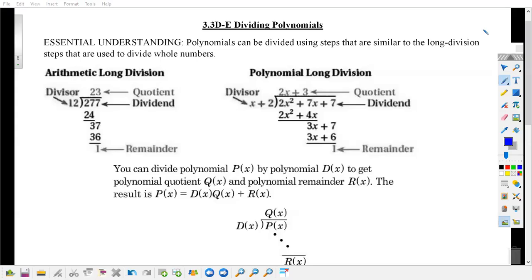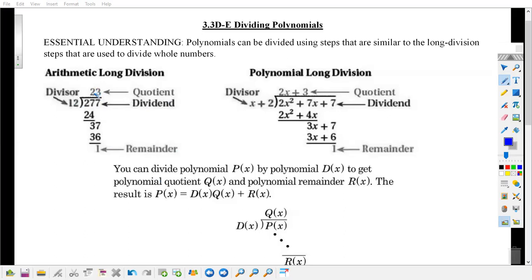On your do now, you did what's called arithmetic long division. Yes? That's what you learned how to do in 3rd and 4th grade. You were taught, here's your divisor. How many times does it divide into the dividend? So you ask yourself, 12 divides into 27, how many times? And you're like, oh, 2 times, miss. And your teacher's like, good job. And then you wrote the 2 on the quotient line.